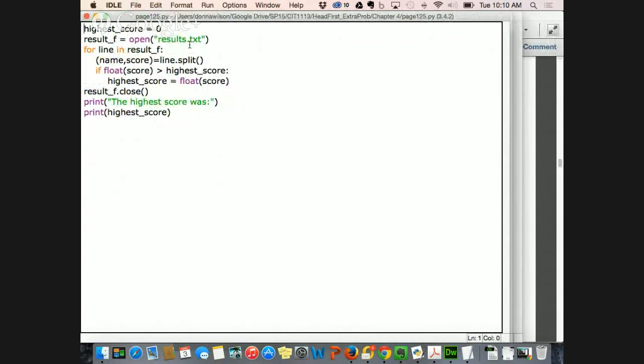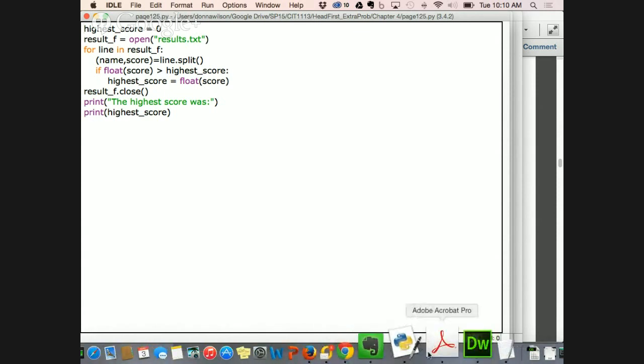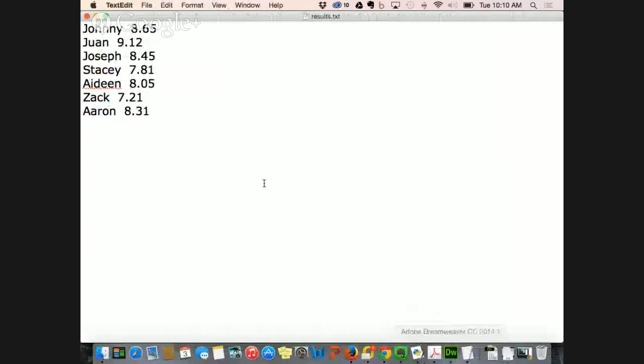We still have to open the file. We still have the same for loop, but we added this line of code. We're saying we have two variables, name and score. So when you split line, put the first value into name and put the second value into score, right? According to our results file, does that work? It had only two values in it, right? It had the name and the score. Now, if we had more values in our line, then we'd need more variables.